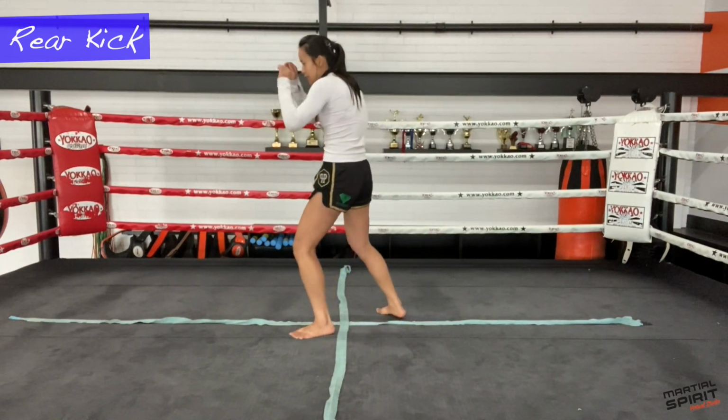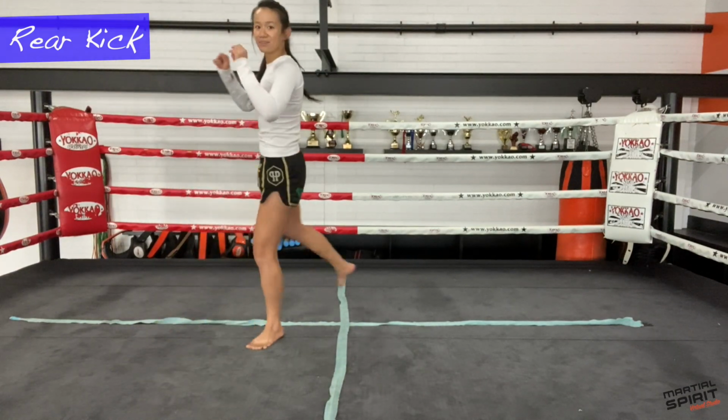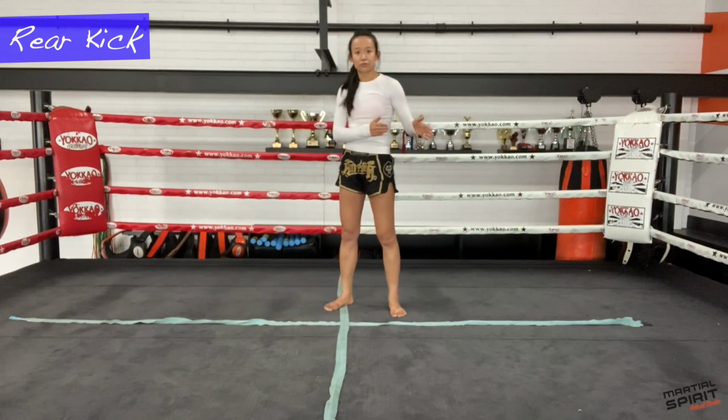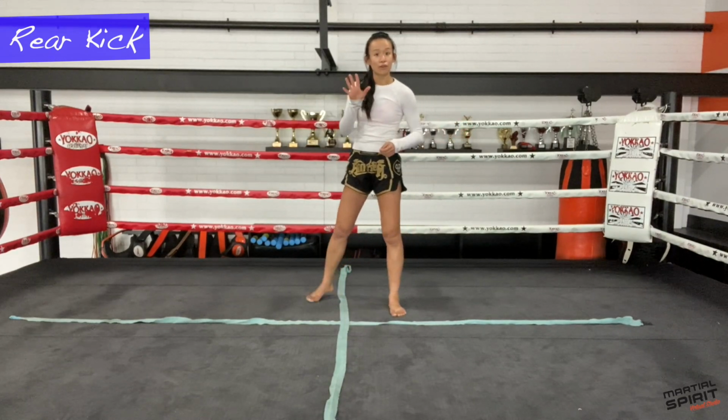From your stance, start with a step, weight forward, kick, and bring it back. Okay, so that was the rear kick. Once you're comfortable with that static movement, let's add a little bit of footwork, so practicing forward, backwards, lateral steps. Let's go for 5, yeah?